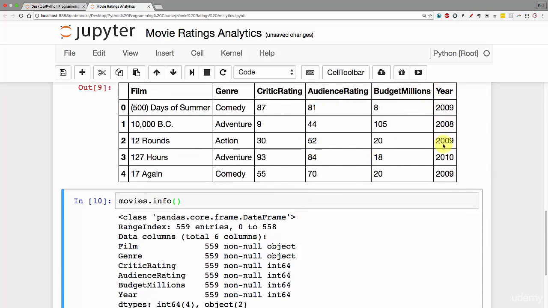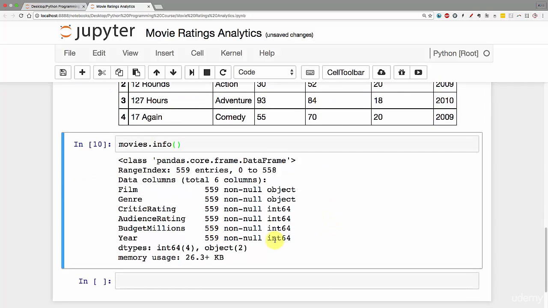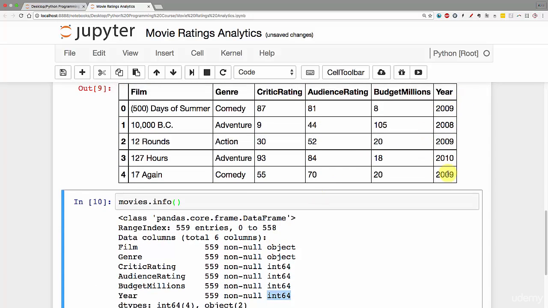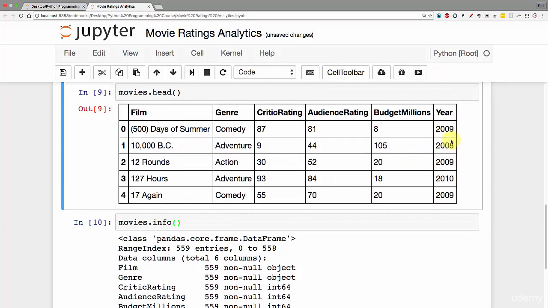But then we've got a column called year here, and it is also recognized as a number, right? Fair enough, it is a number, but is it really a number? Do we want to treat year as a number? That's the question we should ask ourselves. When we're working with this dataset, are we going to be treating year in a similar way to these 3 columns? For instance, here we can add them, take the average, take the maximum, take the minimum, subtract these numbers from each other, work with them as normal numbers. Do we want to do the same with the year?